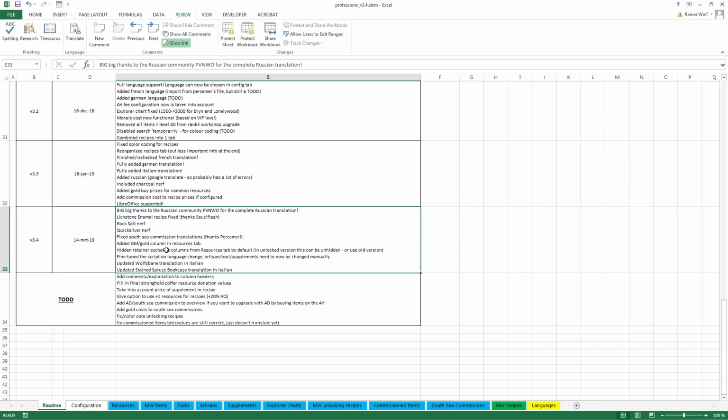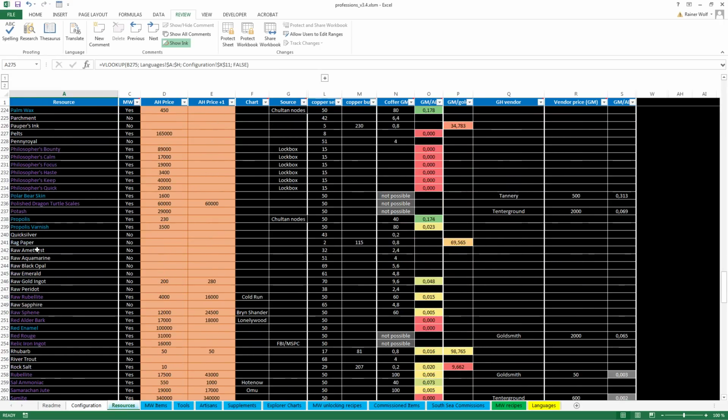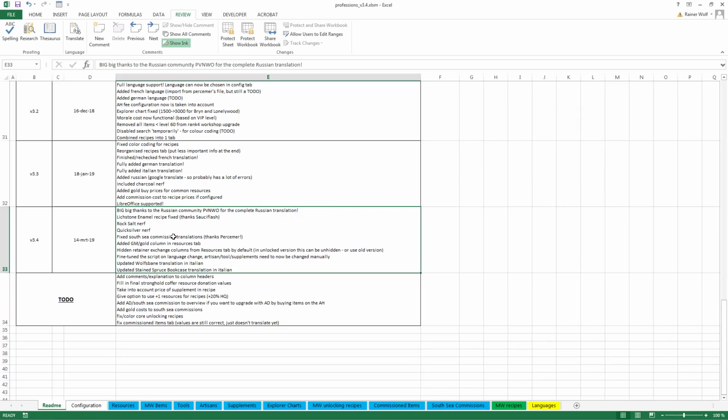Next up, yeah, these have been active for a while, but there's been a rock salt nerf and a quicksilver nerf after the charcoal nerfs. So rock salt now is 0.2 guild marks in the coffer, and quicksilver is the same. So this is now correctly processed in the sheet. Yeah, it is what it is.